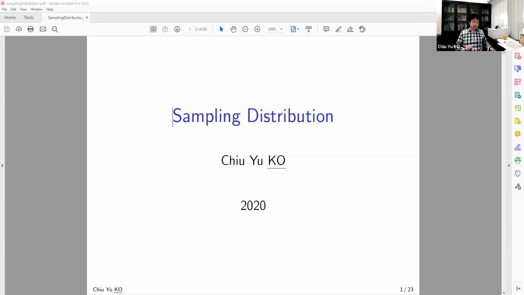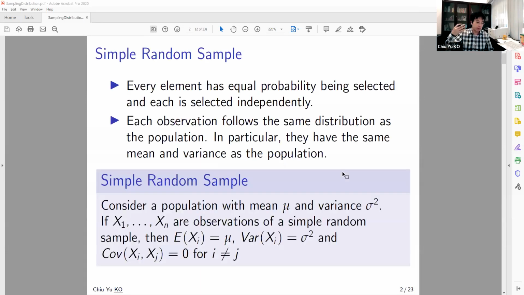Okay, let's review a little bit what we have covered last class. The start of the last class was the beginning of what we call statistical inference. You can make a decision, okay? And decisions start from learning how to do sampling, or sampling from the population, and what we get from there.